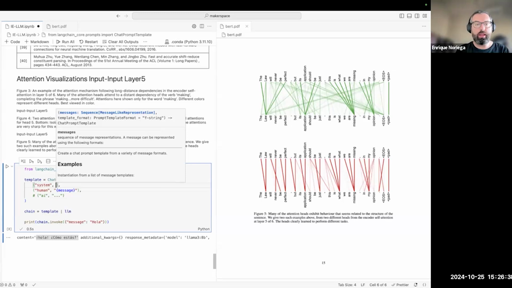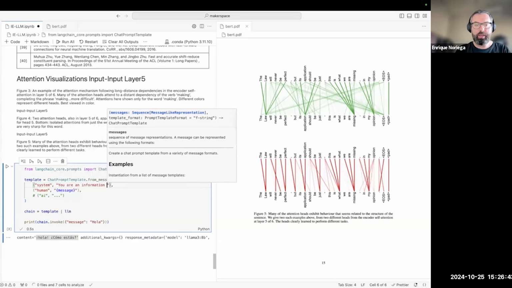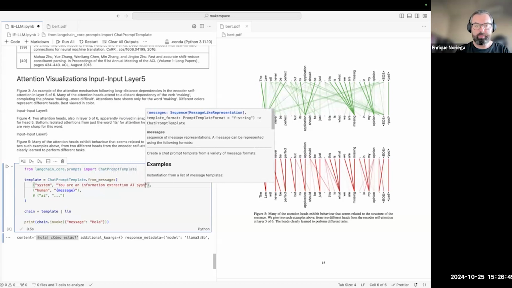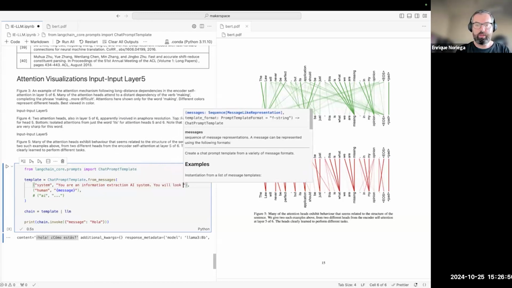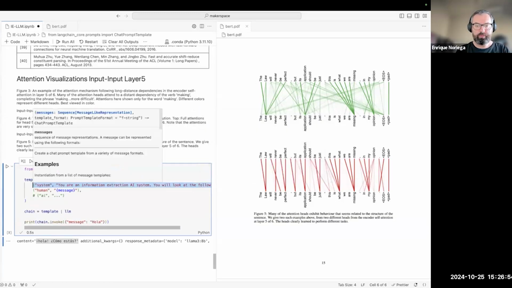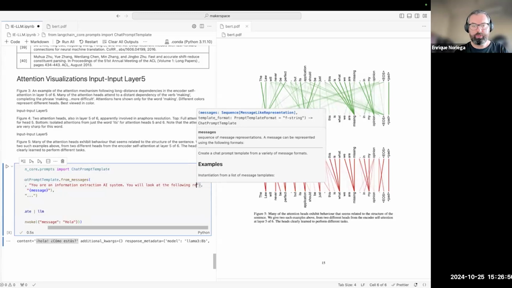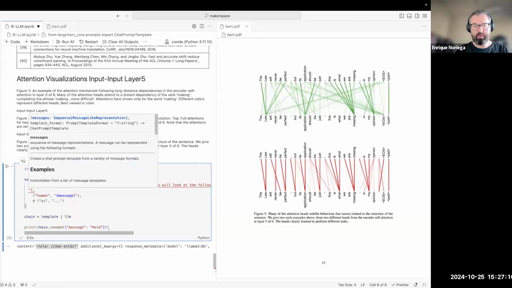So here we're going to tell it: you are an information extraction AI system. You will look at the following research paper and answer the questions of the user.